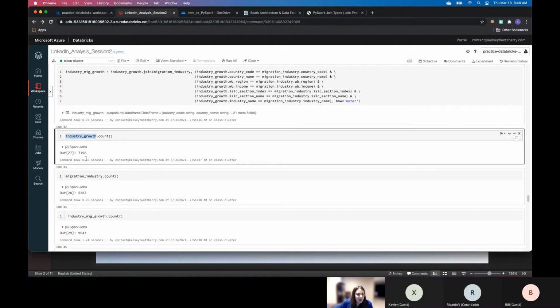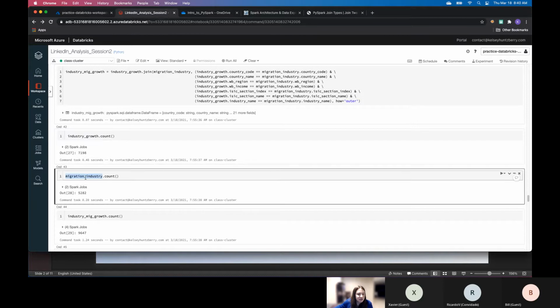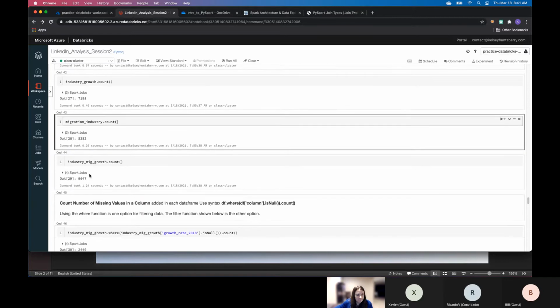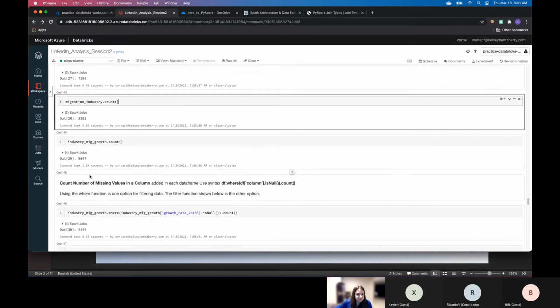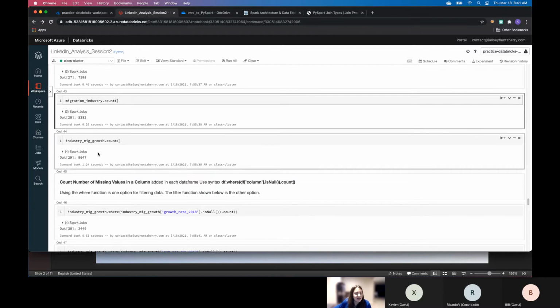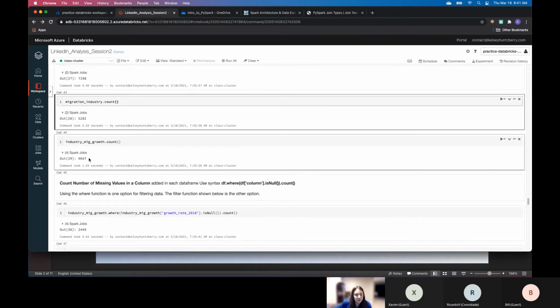Industry growth had a little over 7,000 rows. Migration industry, by contrast, had 5,282. So that's my first red flag there. There's clearly going to be missing data in one of them, in this data frame but not in this one. So to learn more about that, my usual strategy is to first look at how many rows are in the resulting data frame.